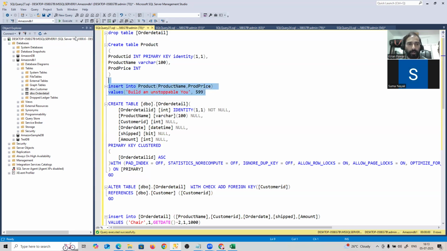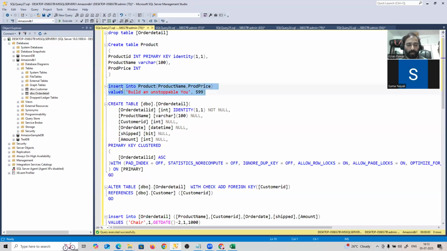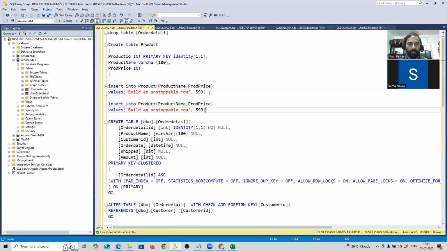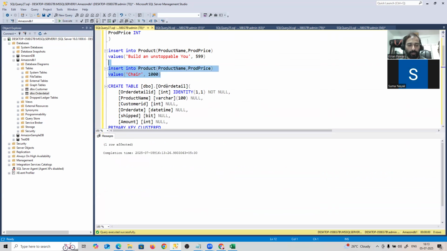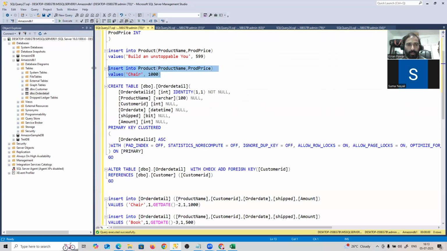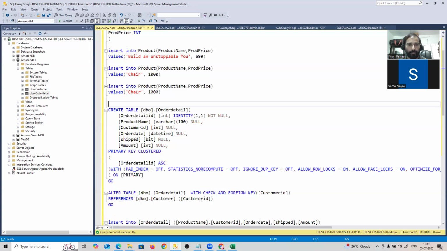Okay, and if I go and do insert, now let's add all of the products right here. Let's say chair. These are the products that you want to buy, right? So let me add this and do 1000. Let me copy this, add bag here, and bag, let's say 3000.